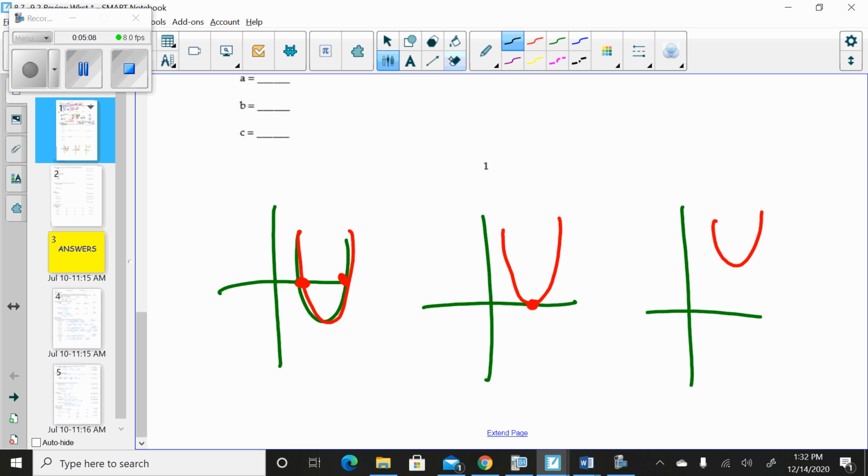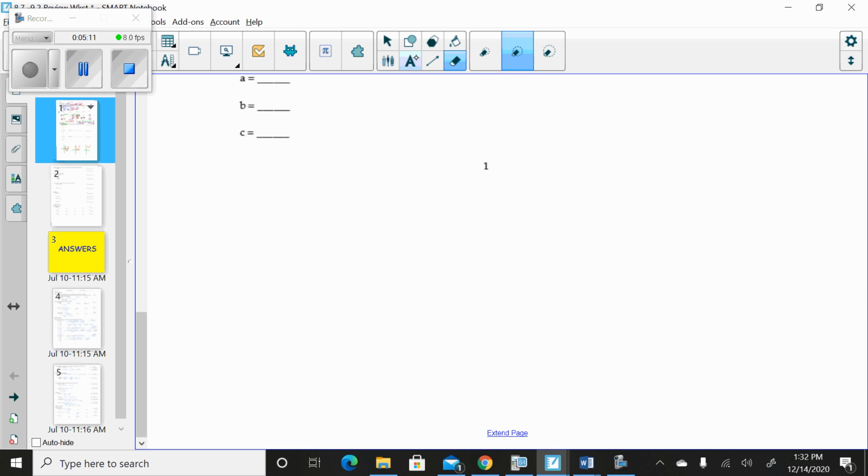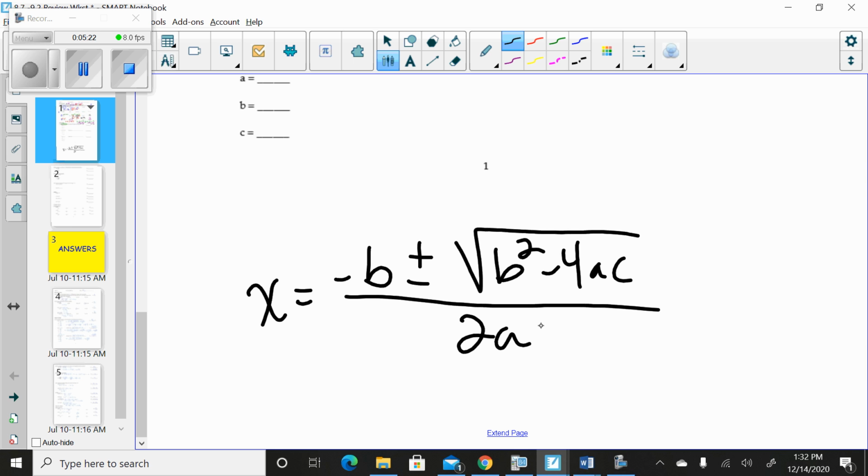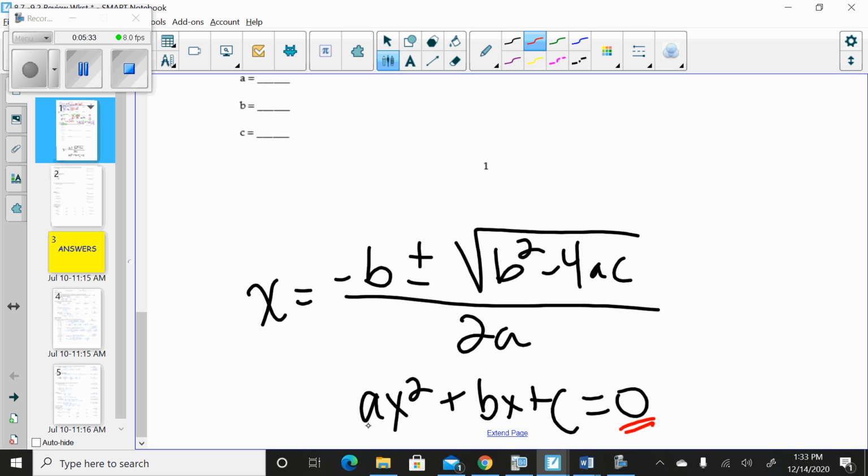And remember our quadratic formula here. The quadratic formula is x equals opposite of b plus or minus the square root of b squared minus 4ac, all over 2a. So remember, a little pop goes the weasel. The a, the b, and the c come from ax squared plus bx plus c equals 0, our regular quadratic equation here. Remember, it has to be equal to 0 first. The a, the b, and the c are the coefficients of those terms and the constant. So we're just substituting them in.